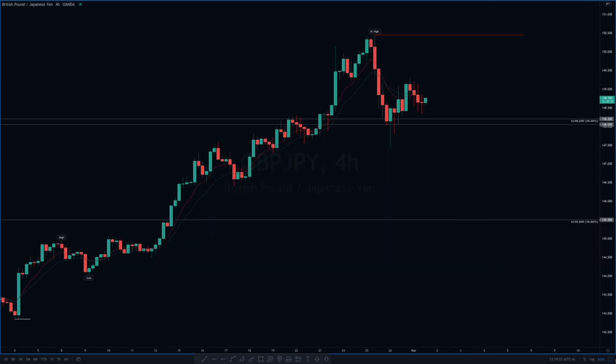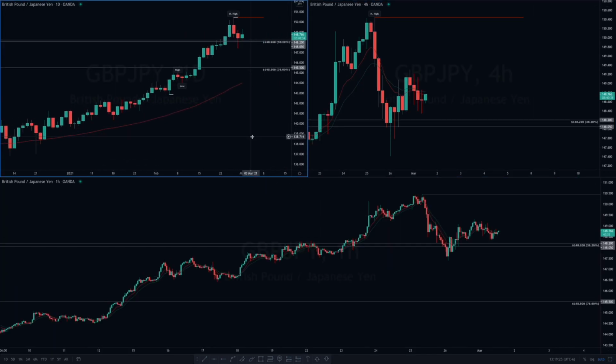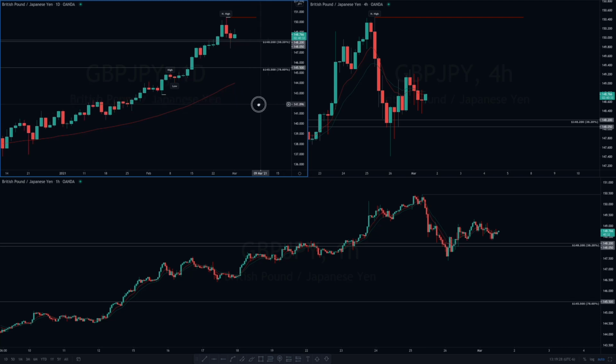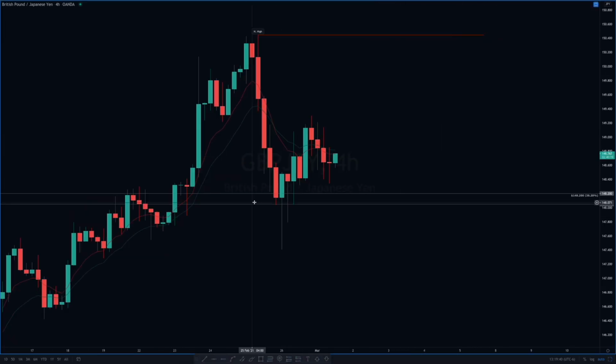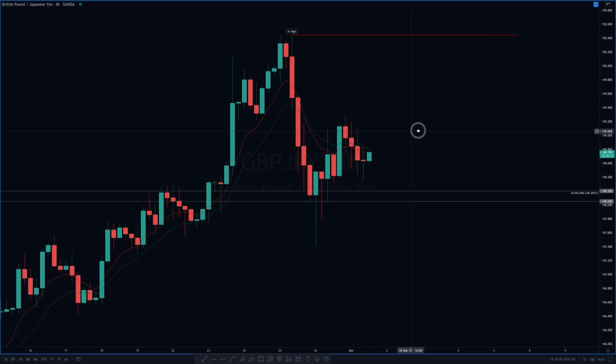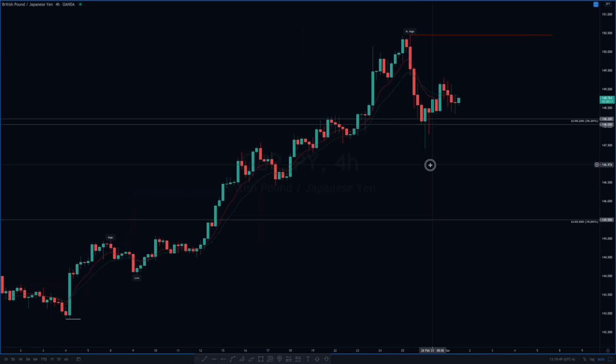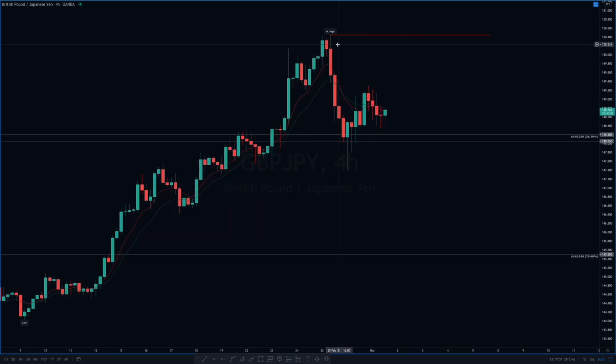The next pair, and the second to last pair, is the British pound yen. Now, this one I'm not going to go too much into detail. We did have a high, a low, a higher high, so everything repeats itself. We have a support zone at 148.2. I didn't end up placing this position earlier last week, as the thing with the British pound and the Japanese yen is that it was extremely volatile, and I really didn't have any other confluences on the 4-hour time frame.